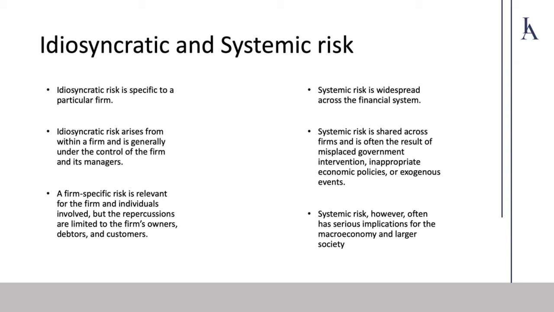With a systemic risk management disaster, there are serious macroeconomic and larger society implications. Consider things like the Great Depression. There are a few of them that we can list, but the greatest is the Depression of the 1930s, the Asian crises in the 1980s and 1990s, or the recent one in 2008.